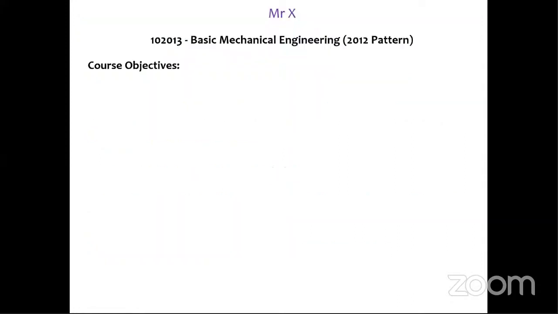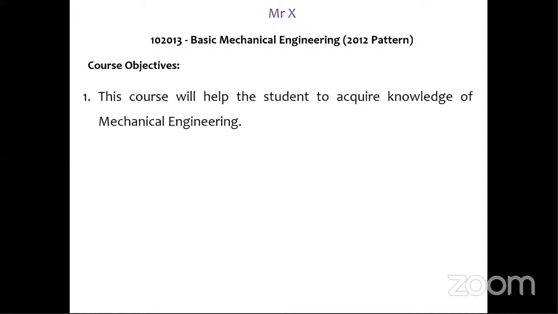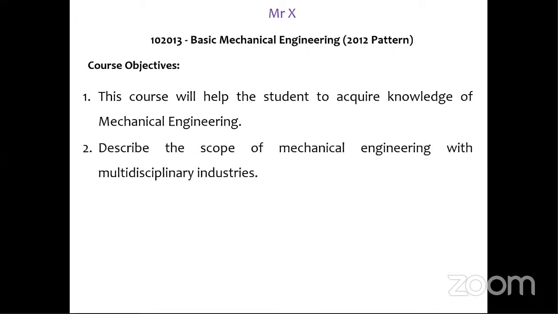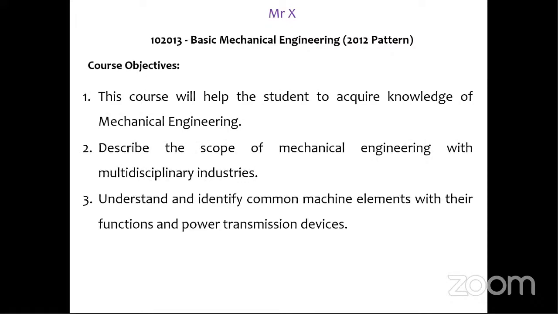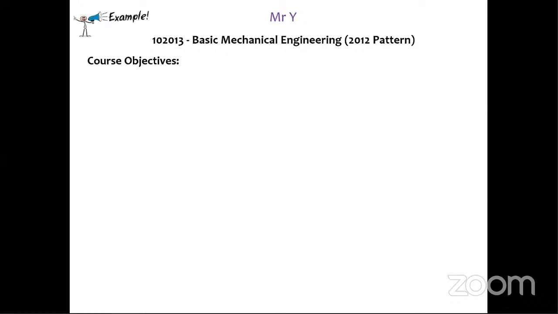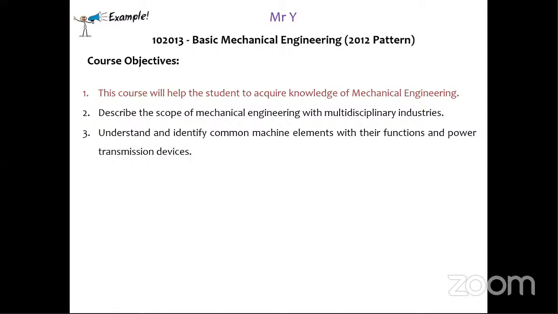Now, take an example. Suppose Mr. X is taking Basic Mechanical Engineering, and for the course objectives, he will simply say these are the course objectives and read them out. At the same time, he will say these are defined by the university, so this will be our basic objective. But Mr. Y, who is using the nine events of instruction, will put those objectives too, because we are not in a position to change the objectives. But at the same time, I will give you an example by taking the first course objective.